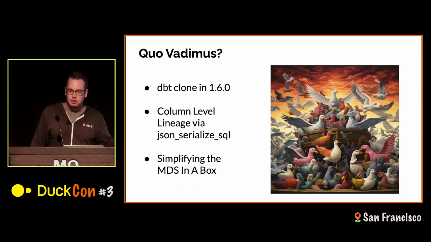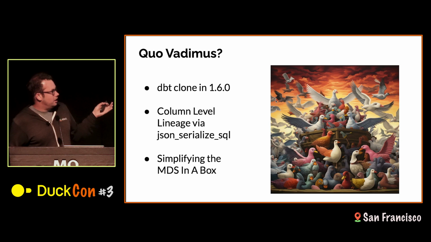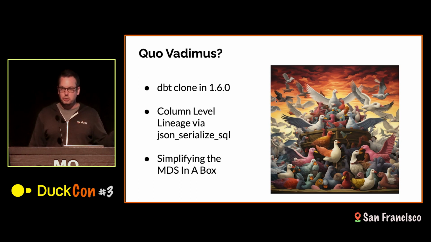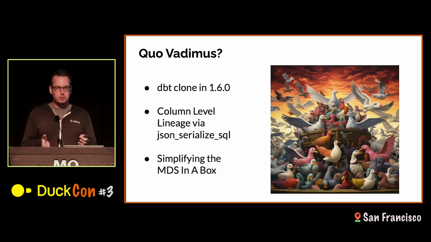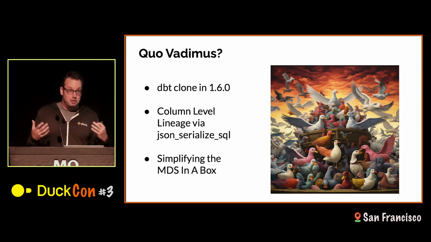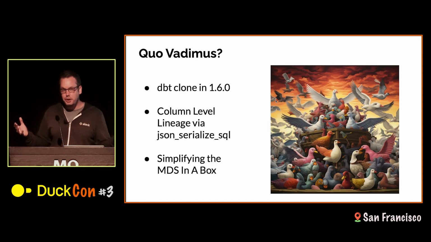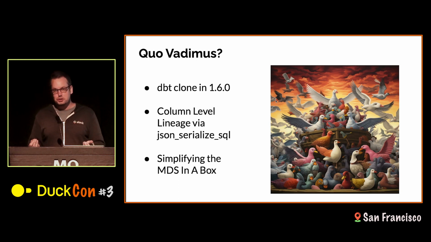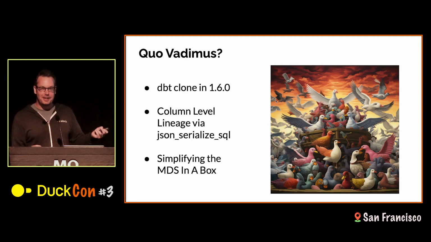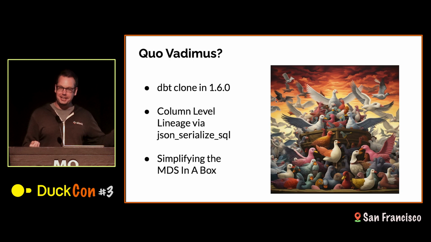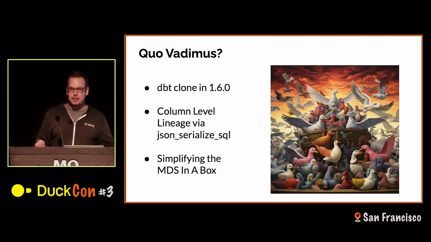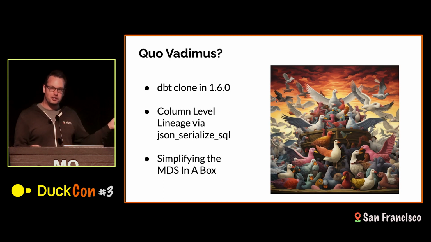DuckDB, alone among cloud databases, or databases as far as I can tell of any kind, has a function that will return to you the abstract syntax tree they use to parse the query. You can get the AST right back as a query. This is amazing. Why does not everyone do this? There are all these column level lineage tools out there, but the authoritative source for what a query is doing is the database. It is insane that every database in the world can't just tell me what abstract syntax tree it is using to parse this query. But of course, DuckDB can.